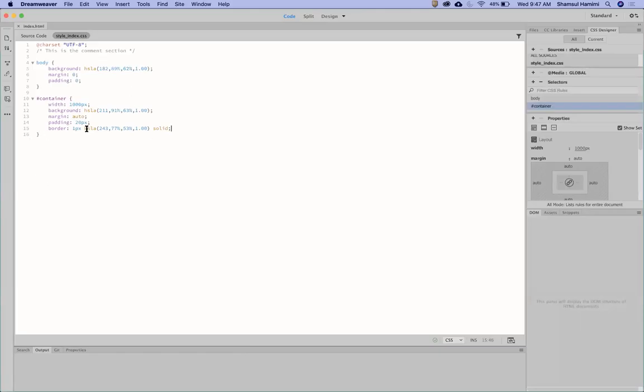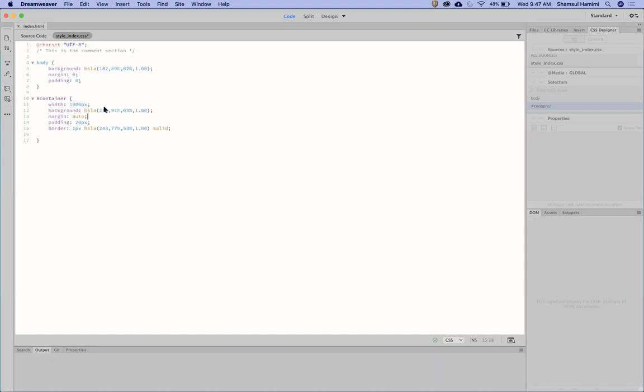You can't see the margin and padding because you can't add color. I already set margin auto. For these properties, margin, padding, and border, you can apply them to different sides as well. For example, if you use the margin property, you have a margin on all sides.